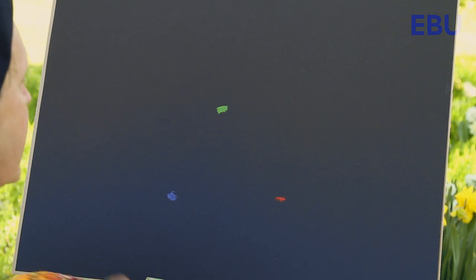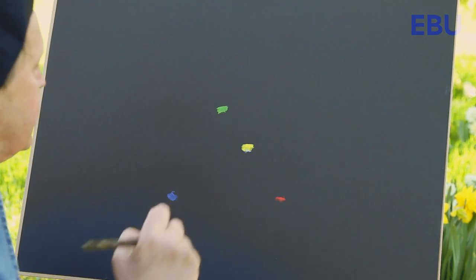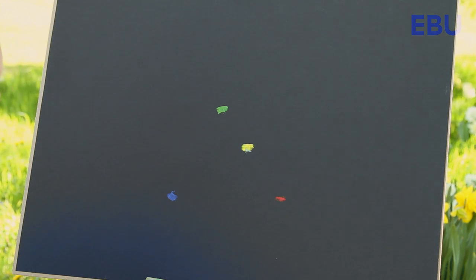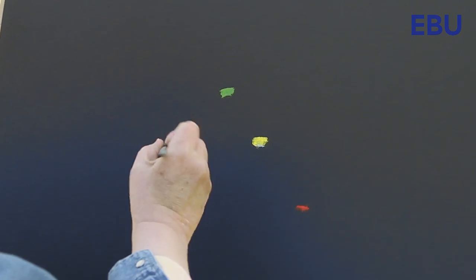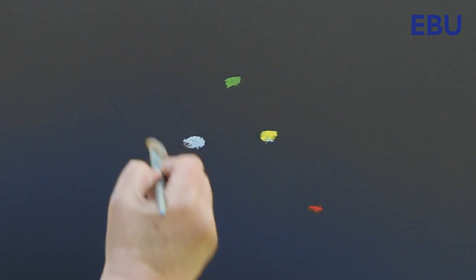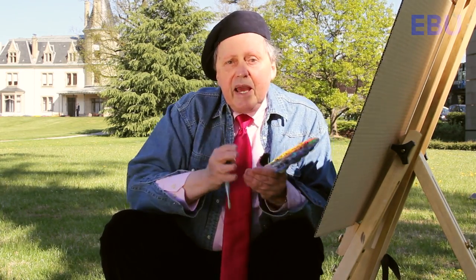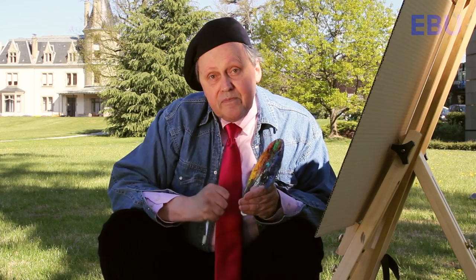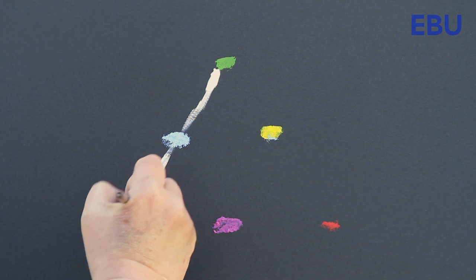And now the trick comes in. If both the green and the red dots are lit up, we see a color in between. We see the mixture of the two, yellow. And if the green and the blue dots are lit up, we see a color called cyan. And if we add red and blue, we get purple. And in this way, we can get any color we like by adding up mixtures of the red, green, and blue dots. Now, let me join up these dots so you can see that it's really a triangle.